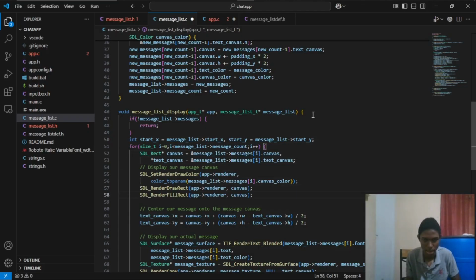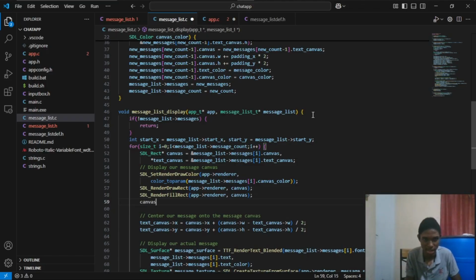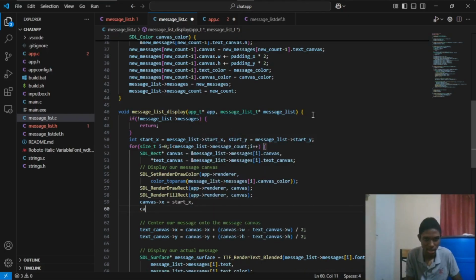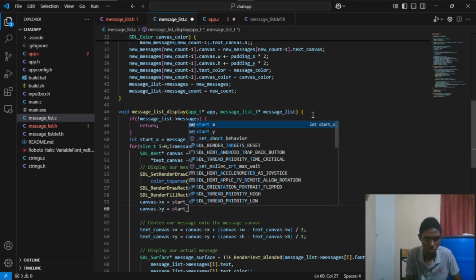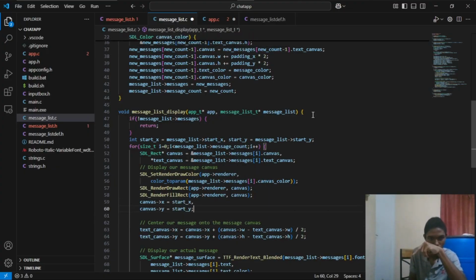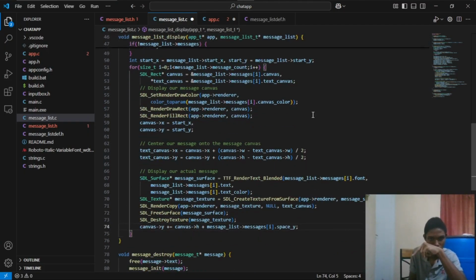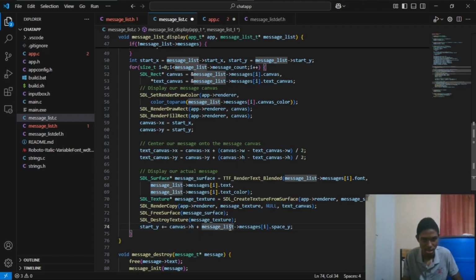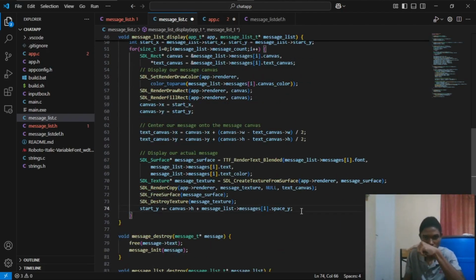So we'll just say canvas x is equal to our start x, canvas y is equal to our start y, and then we can just increment our start y by our canvas height plus our space y that we have for each one of our messages.